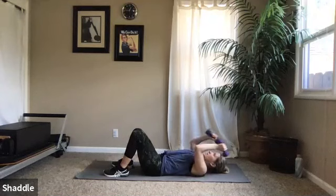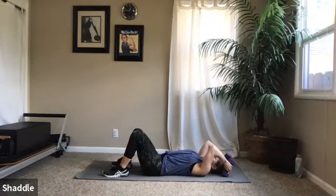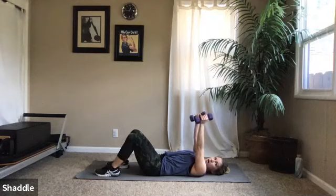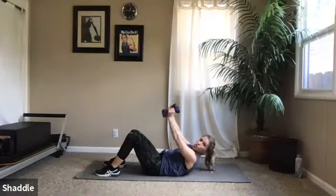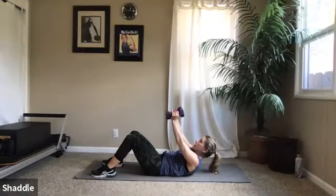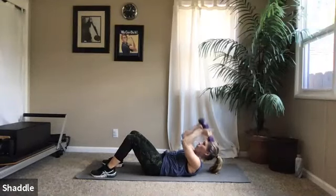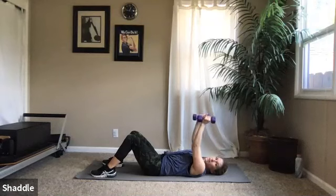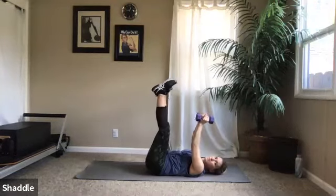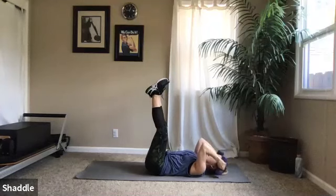So what's going to happen here is I'm going to have my elbows up, have your wrists locked. We don't want to have bendy wrists. I'm going to extend up with the arms. I'm going to crunch up. Your crunches might be a little bit more fabulous. I have something in the way right now. And when I'm up, I'm gonna go one more. I'm gonna bring it back down. So now with your legs, you can bring them up to tabletop. You can lift them straight up, up to you. Let's see what you can do.